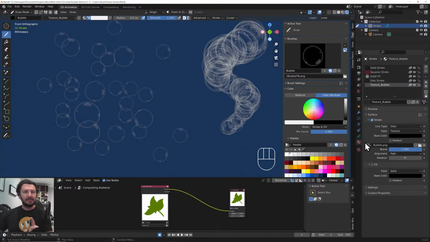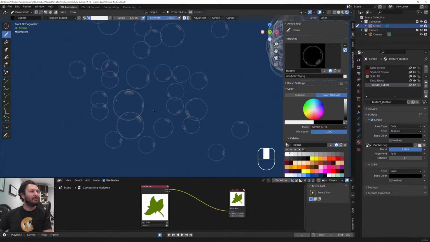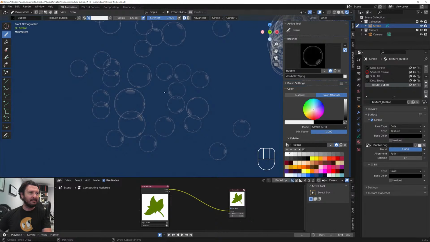Under our materials for this bubble, we've got this thing called a line path, which means, do you see how these bubbles all have reflections in various directions? This doesn't look realistic because all the bubbles should have the same light direction. If there's one light source or two light sources, all the bubbles should be showing that up. The way you fix this is with your alignment, you just set that to fixed. Now, all of the light is the same.